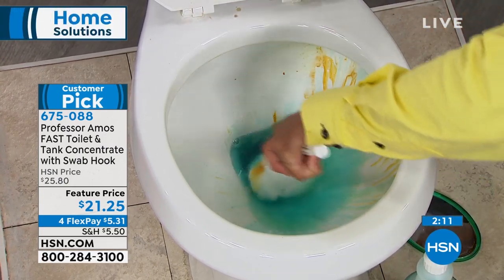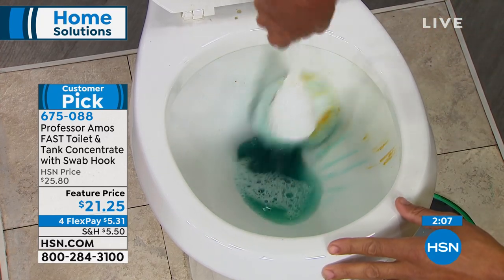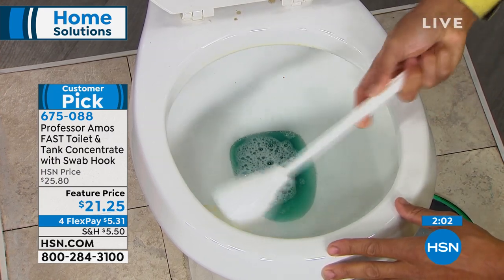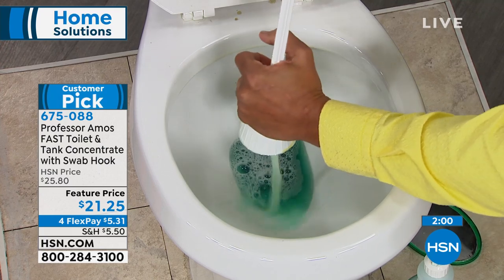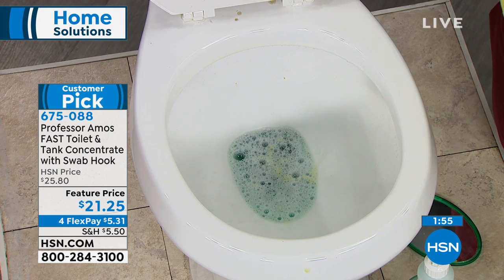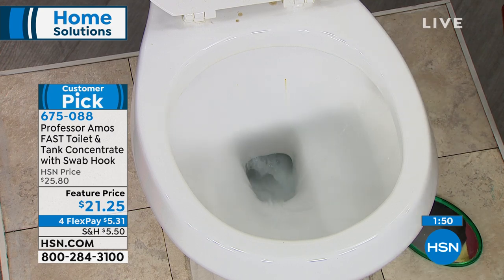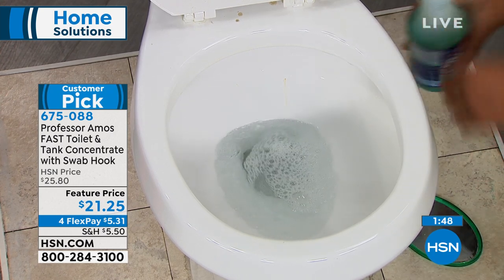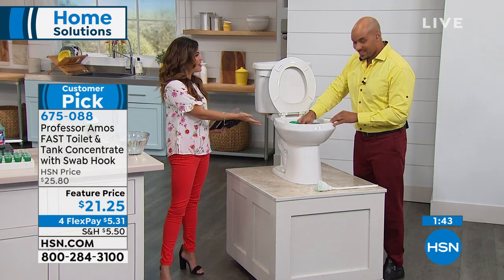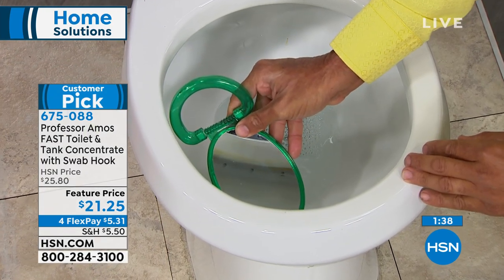Let it break down the grime, the rust, iron, and mineral deposits, that is, all the hard water. And just work that brush right over there with the weight of your hand. No hard rubbing, no hard scrubbing, no pushing, no shoving. And it's getting all that done. So now I'll just wring that out, just like that, and we're gonna give it the flush one more time. It's interesting, it has a light, fresh, kind of minty scent to it. Yes. There's no bleach in this either, so it's not caustic on your nose when you're using it. You don't have to worry about wearing a mask or gloves. And look at how clean you've just got that. I mean, you're making short work of a tough job, typically. Yes, it's a tough job, it's a nasty job.